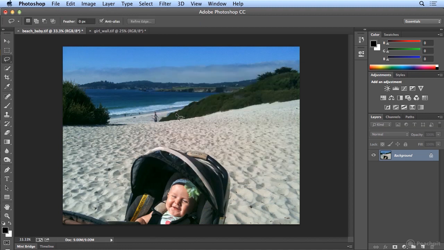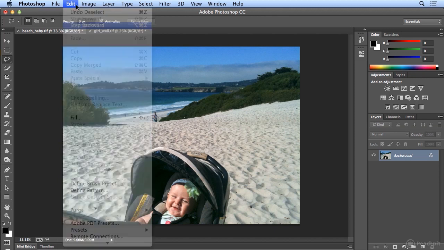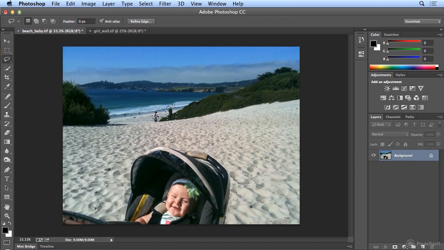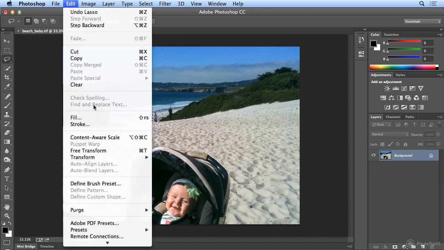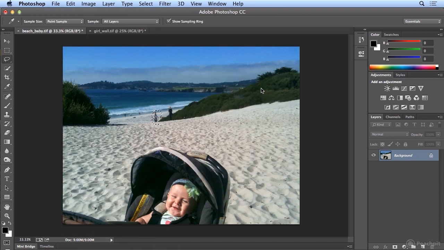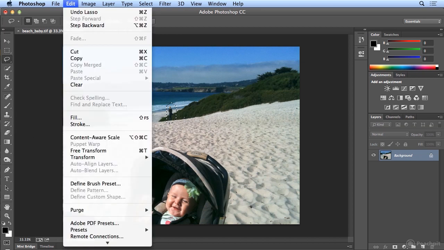So good. Now, in some cases, I might want to step backward and remove maybe this person before the next person. Depending on the surrounding pixels, you'll get different results. Wiped out. God, this is so easy. I can't tell you how many hours I spent painstakingly removing objects with the clone stamp tool.